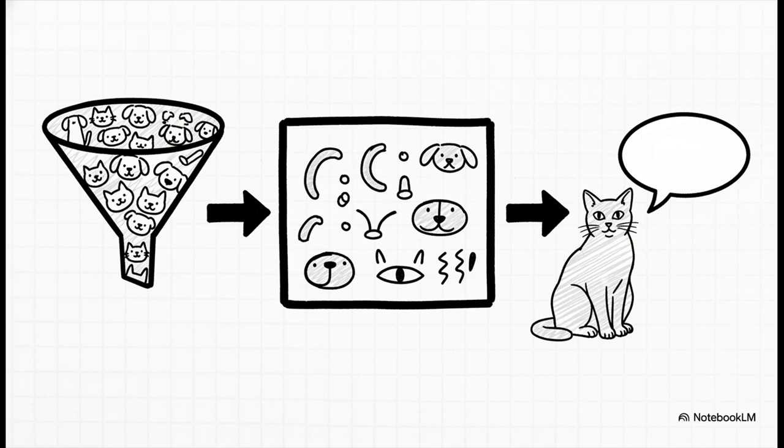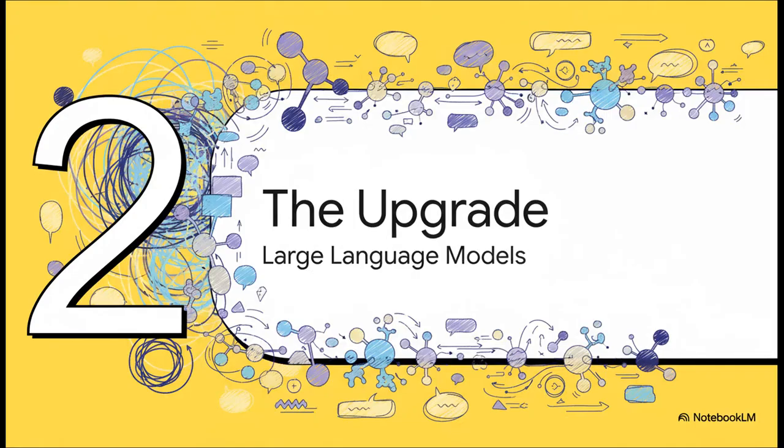And this is a perfect example. Let's say you show a neural network thousands and thousands of pictures of cats. Its hidden layers start to learn what a cat looks like: the pointy ears, the whiskers, the fur. Pretty soon, you can show it a totally new photo it's never seen before, and that output layer will go, yep, that's a cat. It's all about that pattern recognition. Okay, so that's our basic building block.